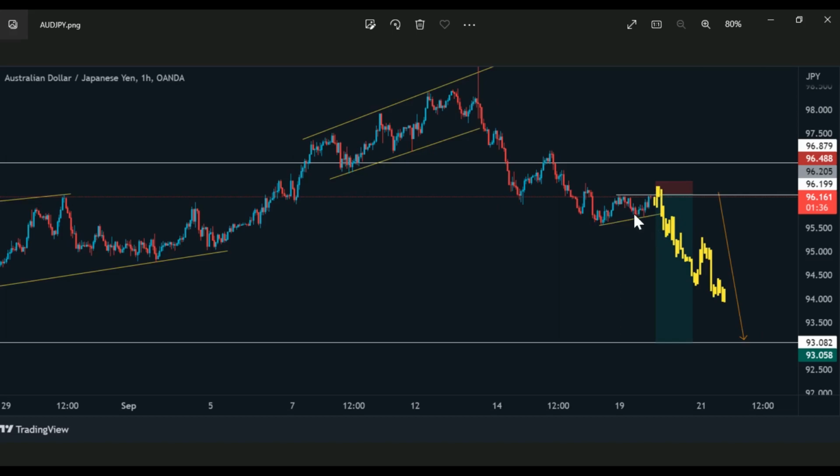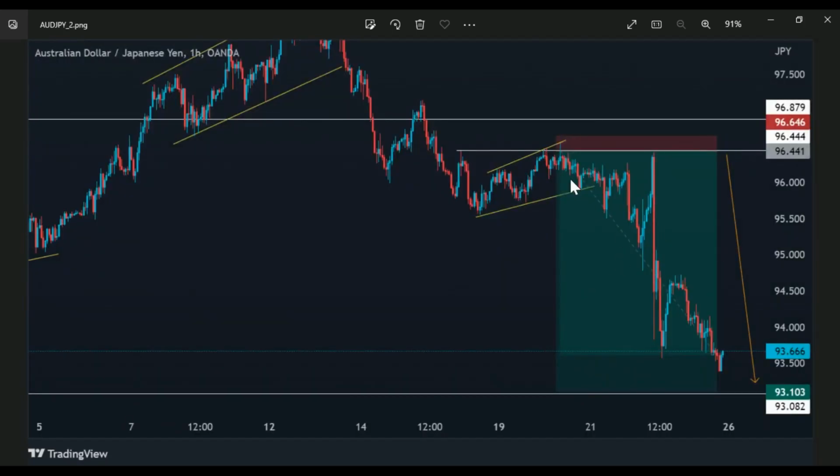Then we got where it was here. So you can see this was my projection that this market was coming to test this level over here before it continues going down. You can see here also there's some sort of small ascending structure, of which if you draw your trend line like this, you have seen that it has given you 1, 2, 3 touches. Then we are moving to the downside, and look at what happened.